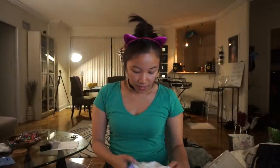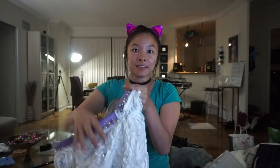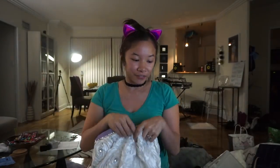There's that. I was actually sewing myself into the skirt because I ripped the zipper the day of my wedding, so there's a ripped zipper in the back that I do need to fix.